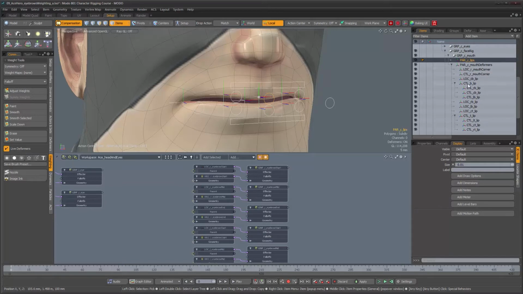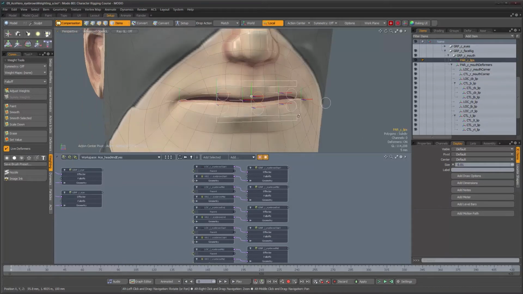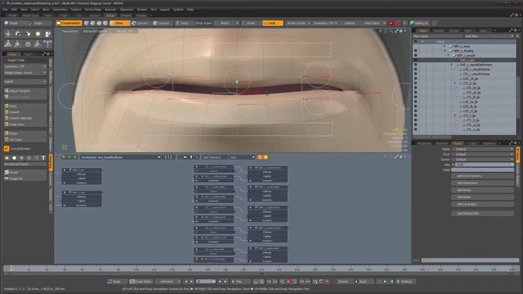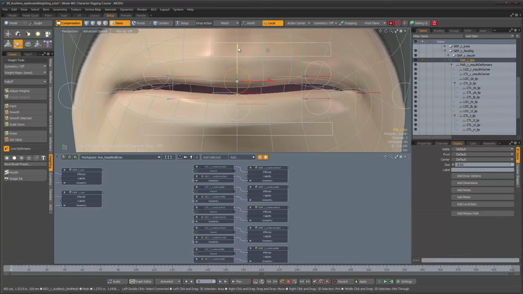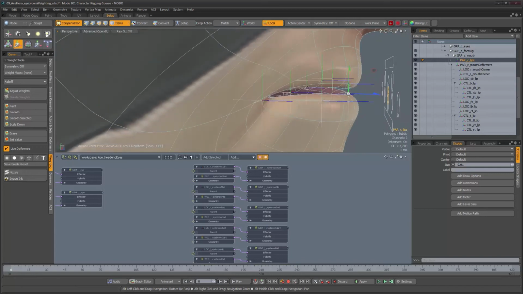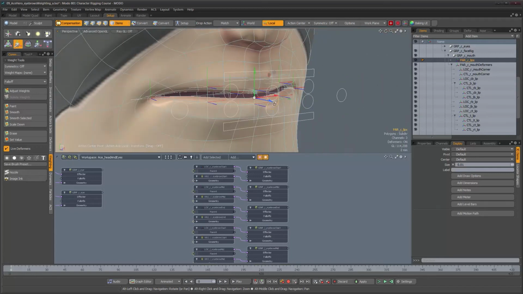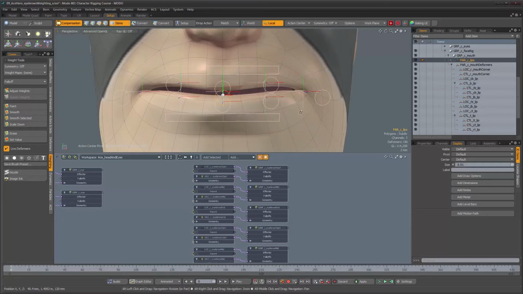Okay, and we're going to move it to more or less the middle of everybody, right there. We don't have to be very accurate.